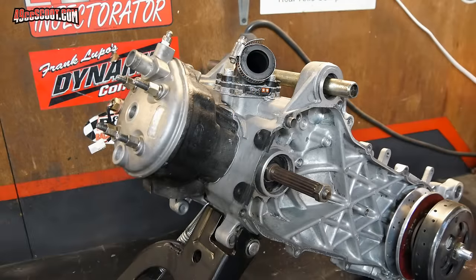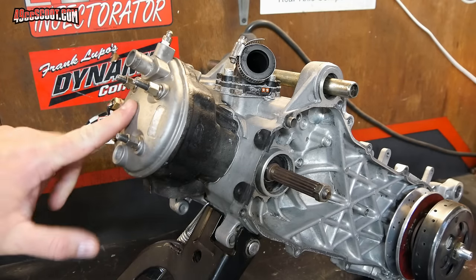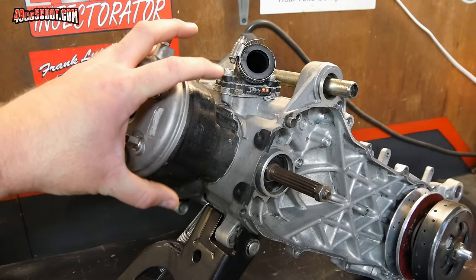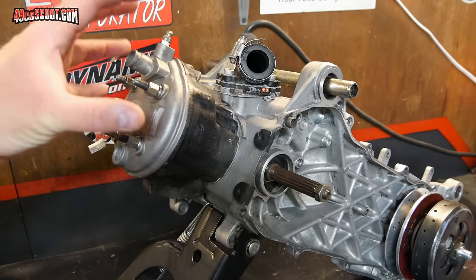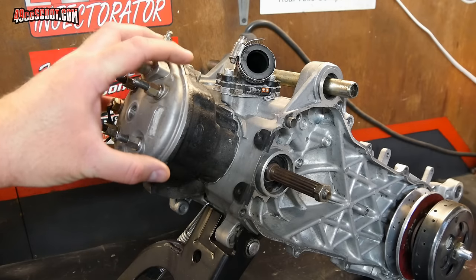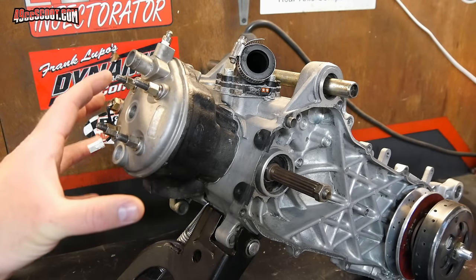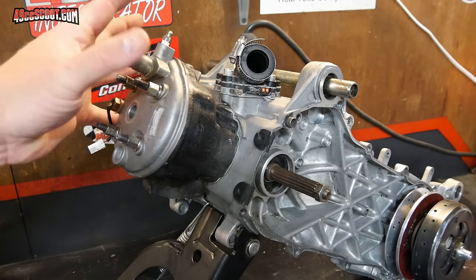With all that said, let's take a look at what's involved in pressure testing your engine. When you do a pressure test, essentially what you're going to do is seal up the inlet and the exhaust — in this case the spark plug is out — just make sure there's nowhere that air can escape from the engine. Then you're going to pump in pressure and monitor that pressure to make sure it's actually staying in there. If pressure is bleeding off, then you don't have a sealed system.